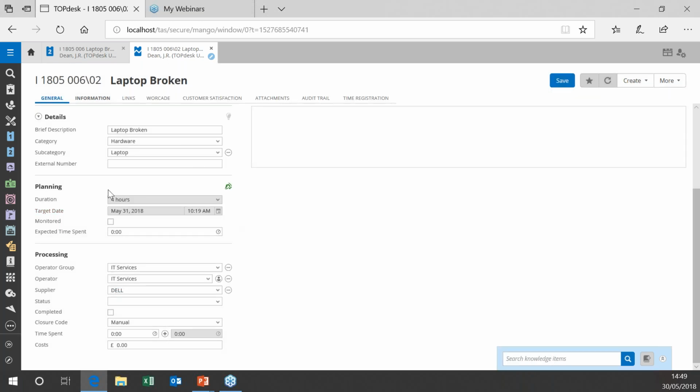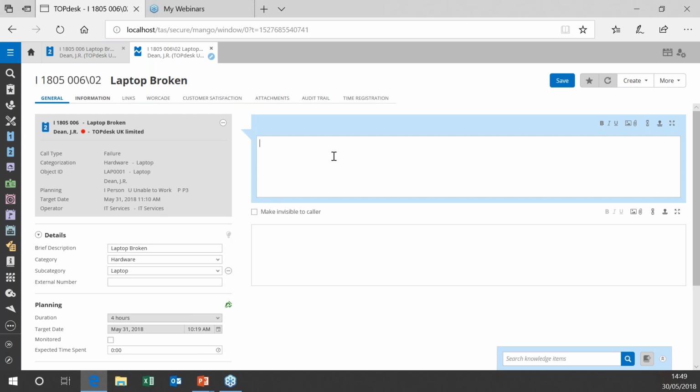Once I've double clicked on that, we have our duration for Dell to come and help, which is 4 hours. I can then leave a note to them, and I can save that.